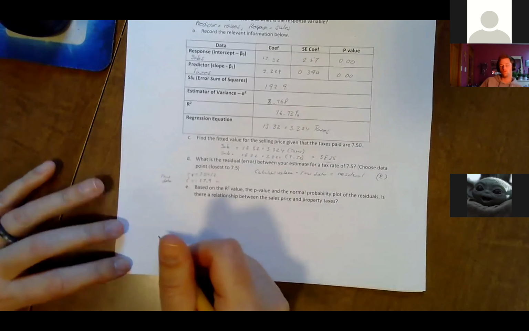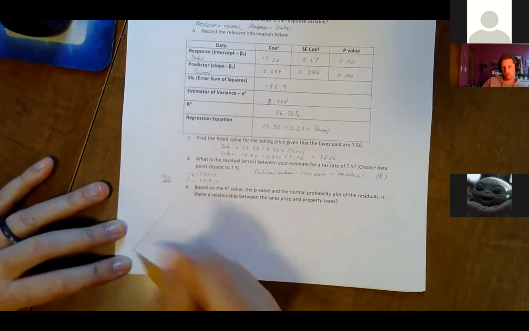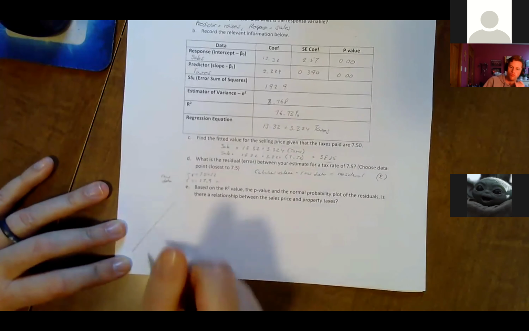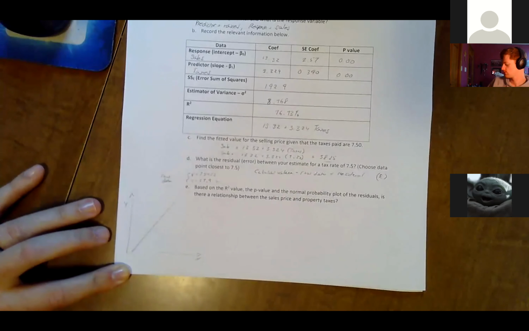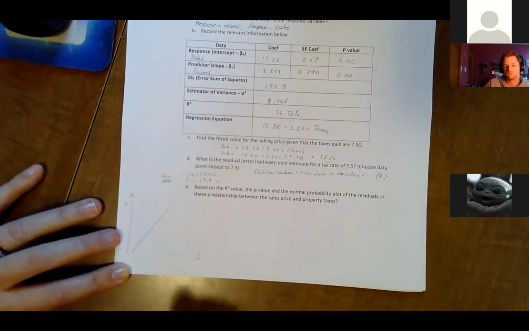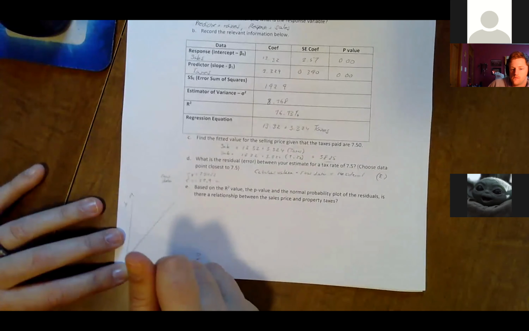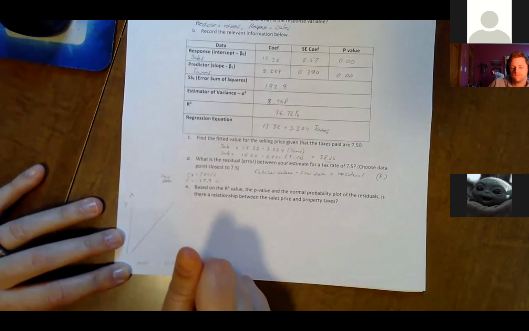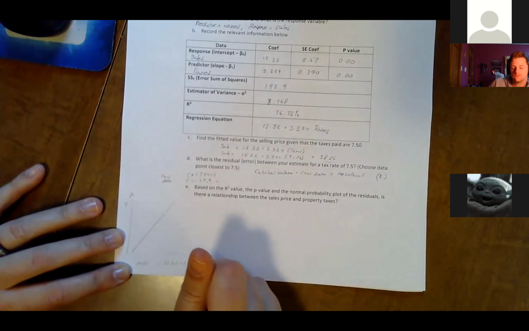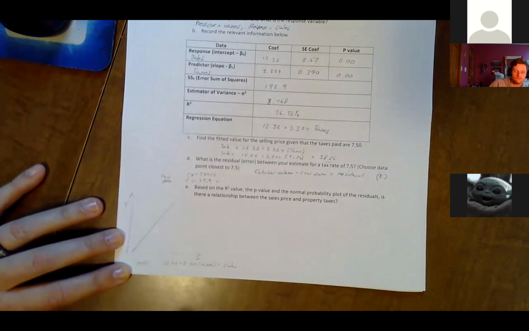So what does that mean? What are we talking about here? Well, remember my y equals mx plus b? That's just a straight line, right? And so for every value of x along my x-axis, I have a corresponding value of y. So the model for my y equals mx plus b is 13.32 plus 3.324 times taxes is equal to sales.